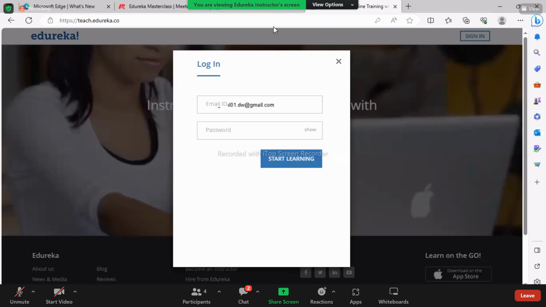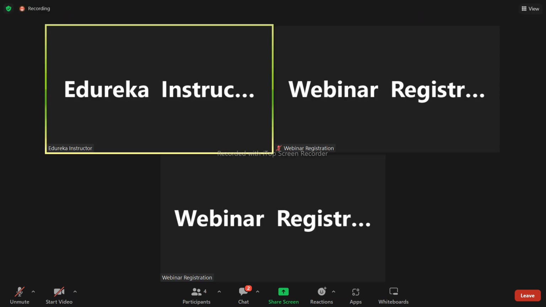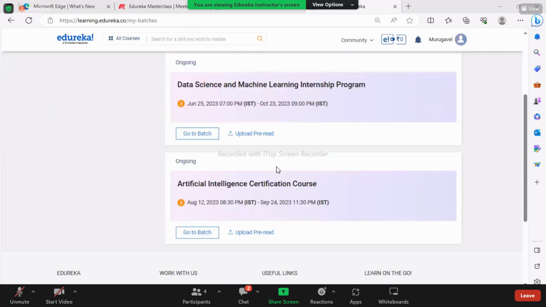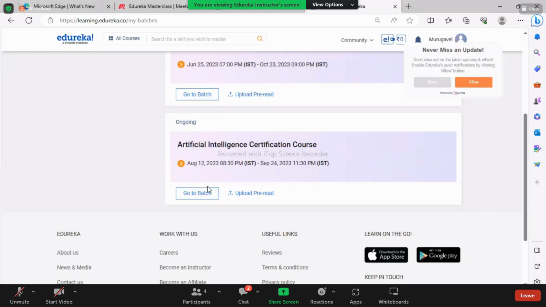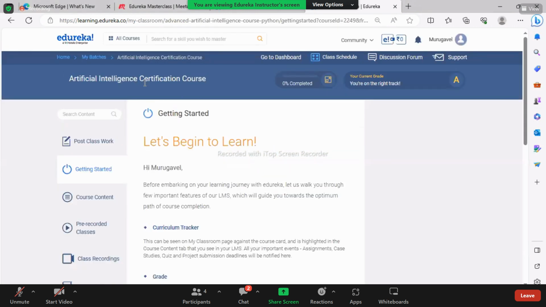LMS is nothing but learning management system. Once we enroll in the corresponding program, I'm the instructor for this multiple program. So let's just quickly go to this artificial intelligence course. So this is our LMS. This corresponding course will get assigned to your login details.